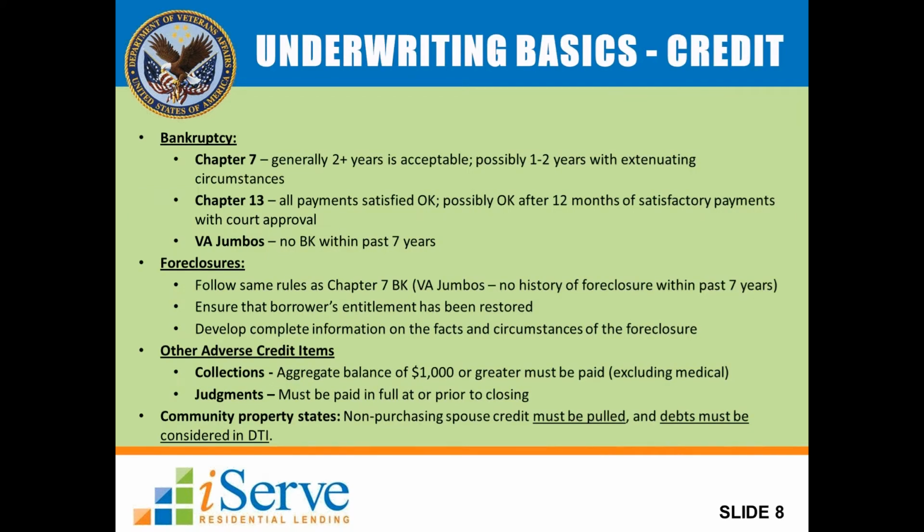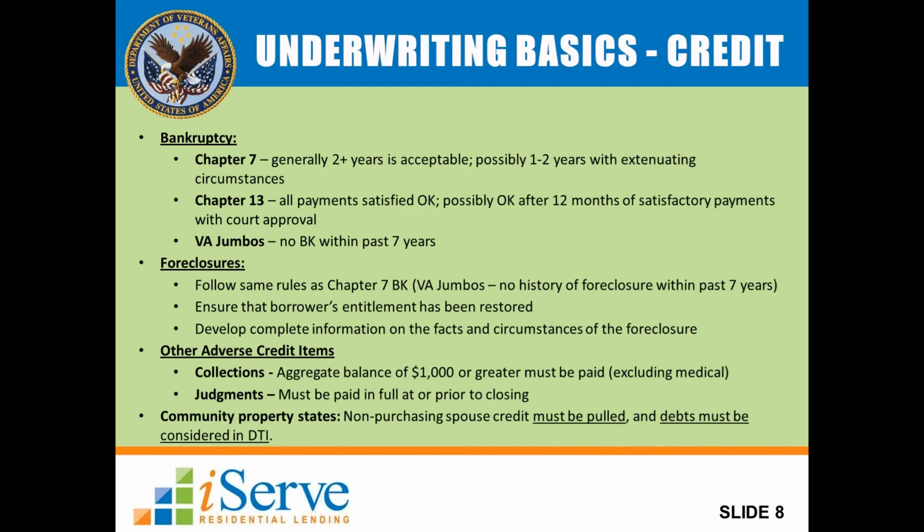All right, as if I haven't filled your heads with enough stuff, we're going to dive into some underwriting basics. I'll just go over some very general credit guidelines. As far as adverse credit on a BK, I already touched upon this, but it's generally 2 years coming off of a Chapter 7 BK before a veteran is eligible for VA financing. Now, I say generally, and you're going to hear me use that word a lot, because there are exceptions, as well as that big looming beast called underwriter discretion that comes into play. So generally it's 2 years.